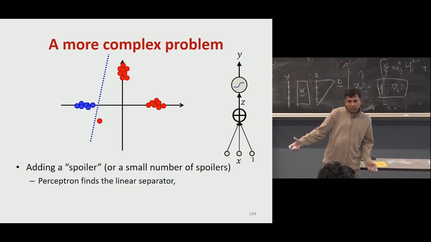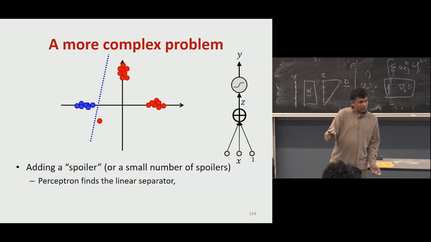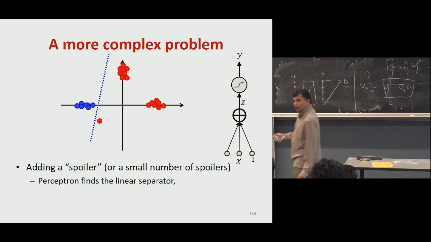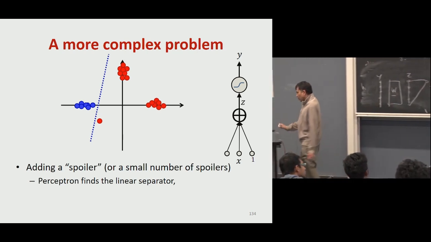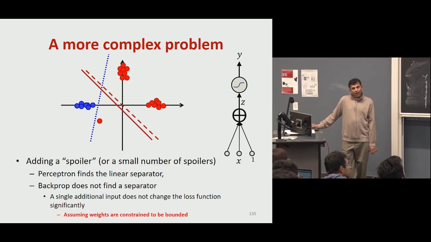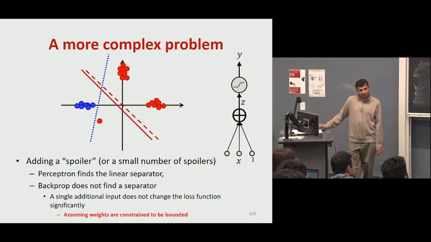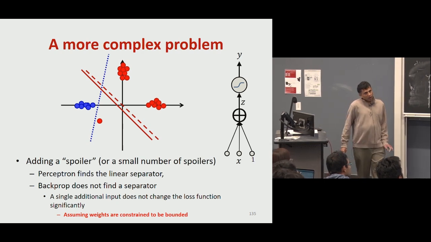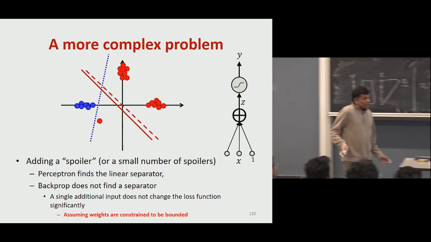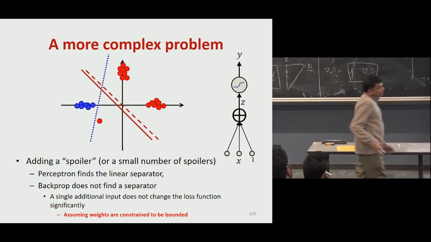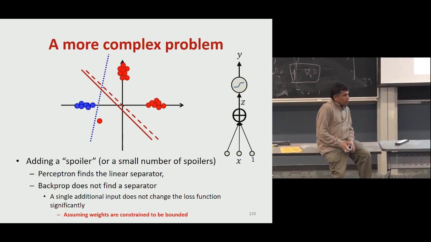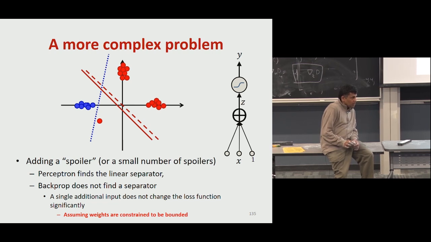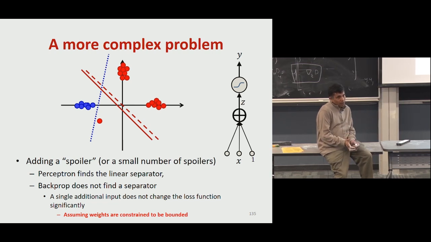I have thousands of points contributing, and then I added one more point. Is it going to make a tremendous difference to the function? It really is not, right? So what will backprop find? Backprop is probably going to give you that guy, right? So in the limit, if I don't have any constraints on weights, eventually if I say the weights can go to infinity, then backprop can find a solution. But typically that's not what you really want. There is a solution even where the weights are not infinity, and backprop won't find it, right?